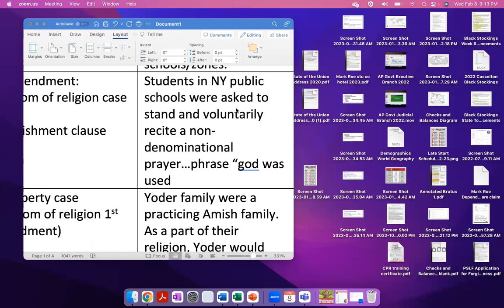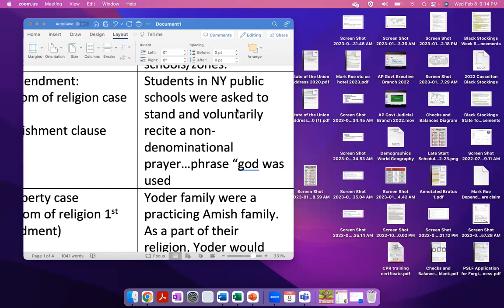It is not AP required, but this is a question I want an answer on. When it comes to endorsing a religion in schools, there is a test that's established through a different Supreme Court case that is not a foundational one. Does anybody remember the name of that test? It's the Lemon test. Very good. Yeah, it's the Lemon test.